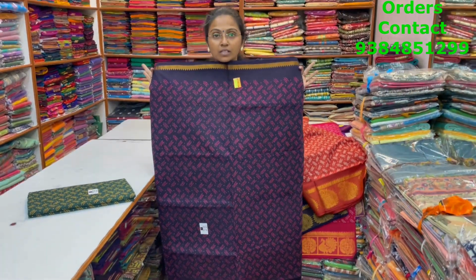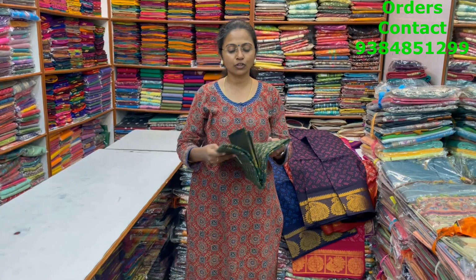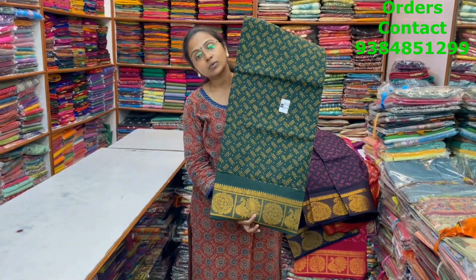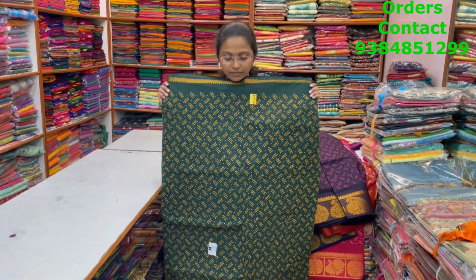This is the body of the saree. And the next color in the same pattern is going to be dark green with mustard combination. Nalla oru dark green. This is the body of the saree. And the price of this saree is 650.